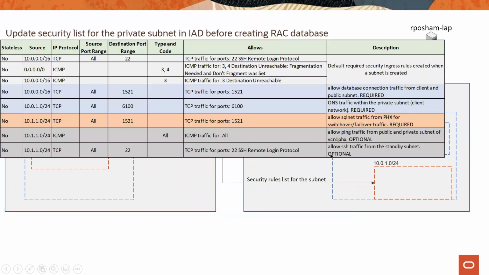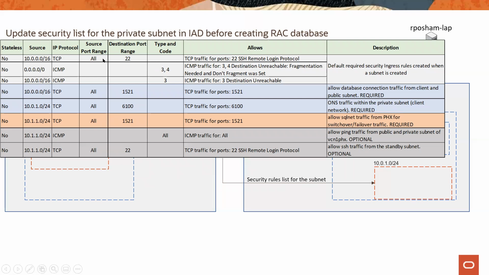All right. Then before I create the primary RAC database, here are the security lists that you need to configure. When you create a VCN, for the private subnet, it creates security lists. For example, this one, SSH, allows an ingress rule.